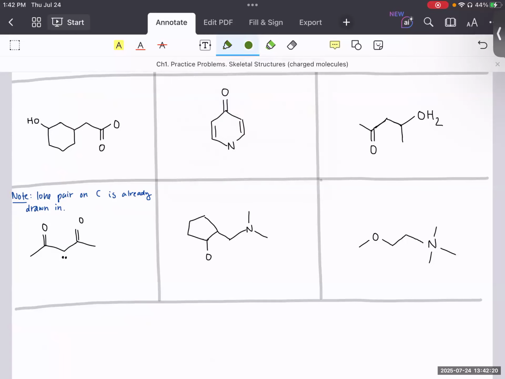For this next one, this oxygen right here already has 2 bonds, one to the carbon next door and then the hydrogen. So the only thing we should do is draw in those lone pairs on the oxygen. This next oxygen over right here also has 2 bonds already and 2 lone pairs. And so both of these highlighted oxygens are happy as they are. They both have 2 bonds and 2 lone pairs. And so the charge is 0.